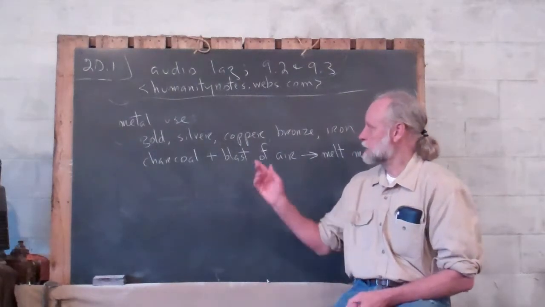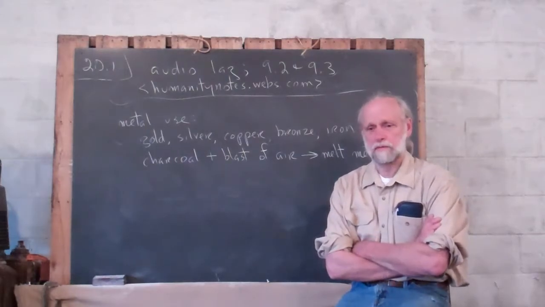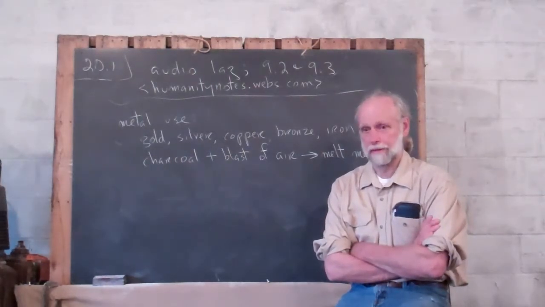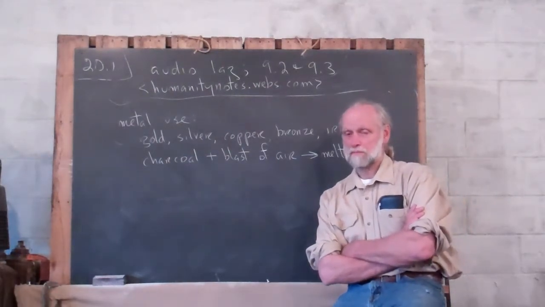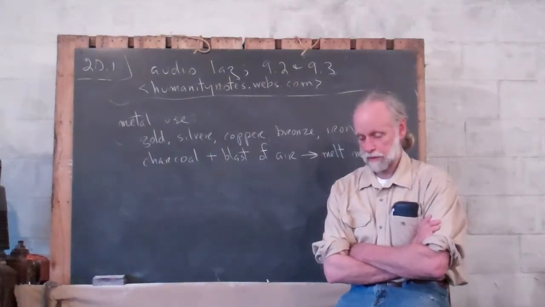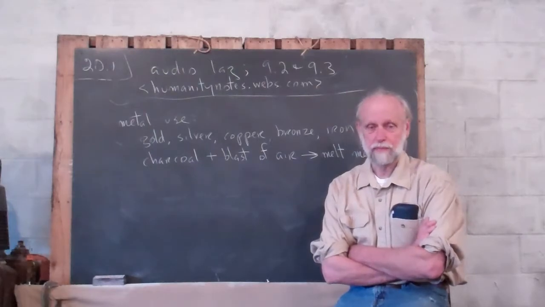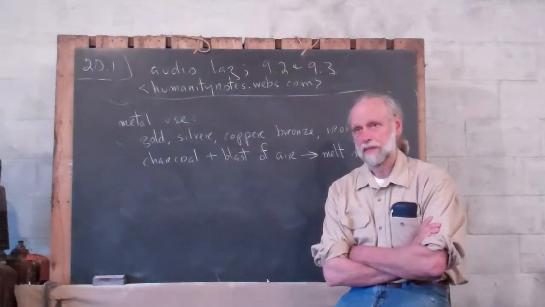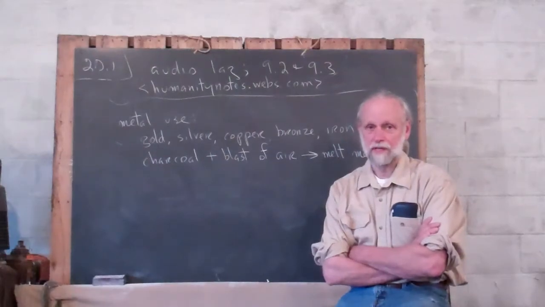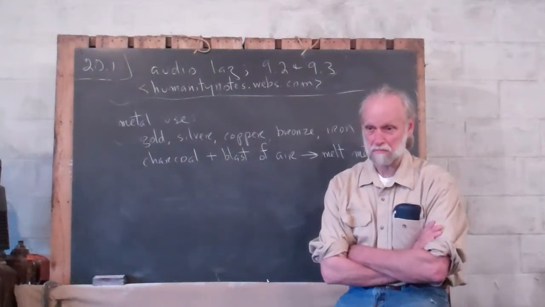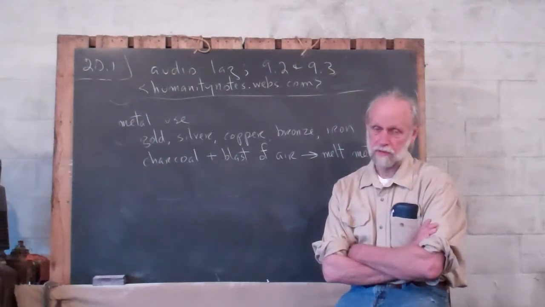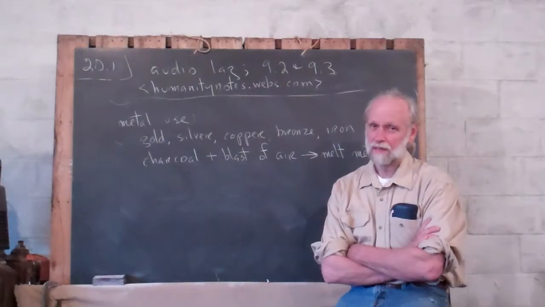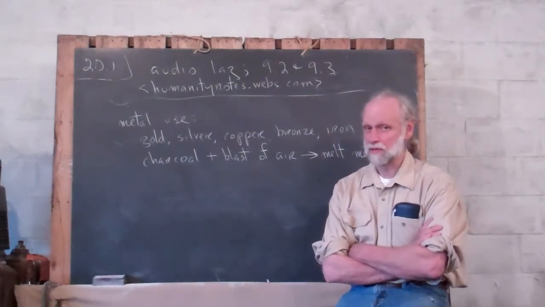I don't know. But why I say gold is because it occurs naturally as pure gold in nuggets. People don't find it anymore because mostly it's all been found. But I'm sure there were cavemen that came across gold nuggets and probably picked them up, probably hung on to them. It might seem funny to think of a caveman as wearing gold jewelry, but I imagine they did. And gold is very easy to work with, so probably very soon they figured out that you could pound it, you could make it into different shapes. It might have been a little later that they found out that you could melt it pretty easily. I'm not so sure about that.